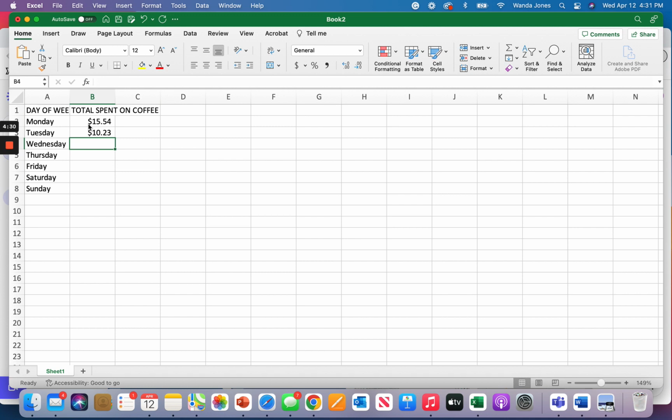So then I'm going to show you how. So let's say I'm typing 8.56 and then I enter. And then I'm going to type 10.44 and then I'm going to enter. Then I'm going to type 12.43 and then I'm going to enter.